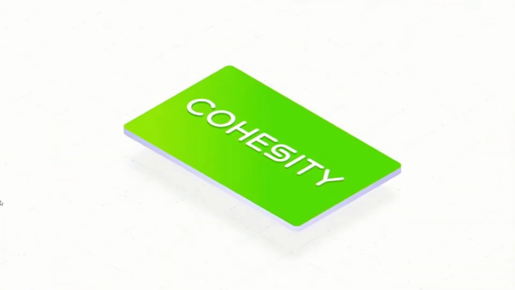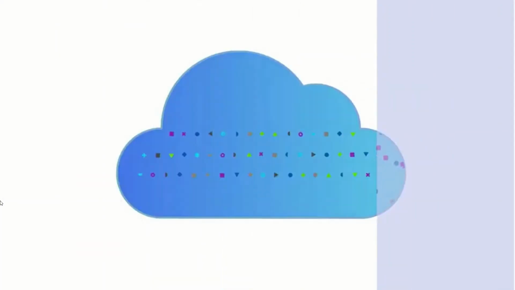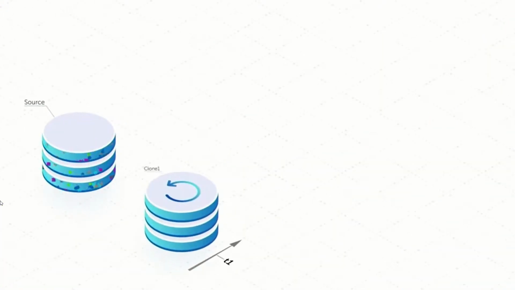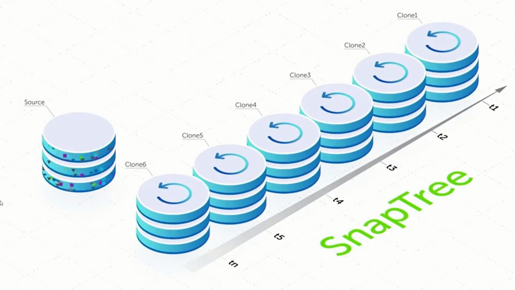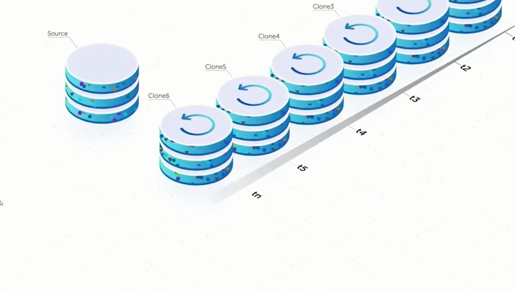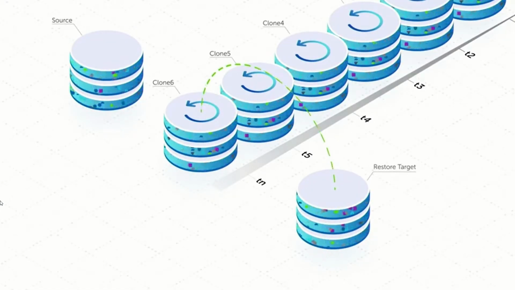At the heart of the Cohesity data platform is the distributed shared nothing file system we call SpanFS. It performs global data deduplication, which results in significant savings across the entire storage footprint. This works as well within the cloud. SpanFS also allows for unlimited data snapshots and clones through Snaptree technology. In a unique industry first, each clone is fully hydrated. In a data protection context, this approach enables the instant mass restore of an unlimited number of objects, so that businesses can achieve near-continuous RPO and fast RTO objectives.